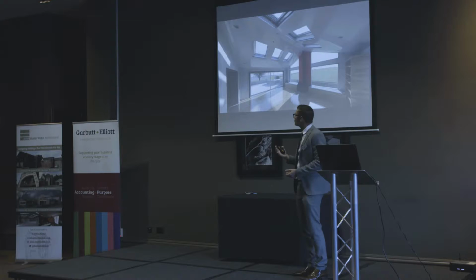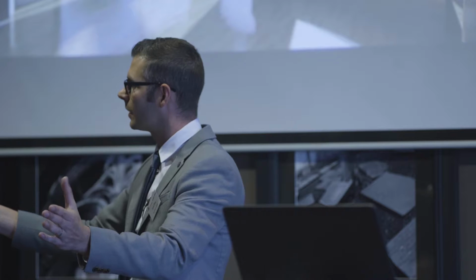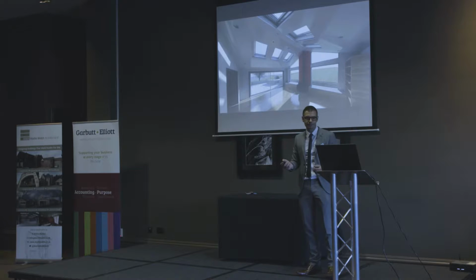For rooms maybe where you're wanting to focus on key areas, we can stand you right inside there and you can say, right, I want to look at that feature, that fireplace or that window, and you can stand and actually see it. Yeah, we can do this for anything. It's just as relevant for the small projects, like a domestic extension I've shown here, as it is for your major developments, with the ability to understand the building.